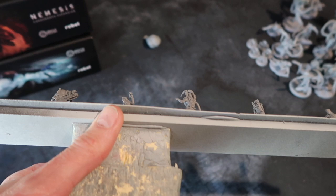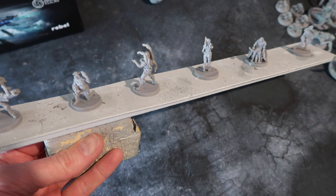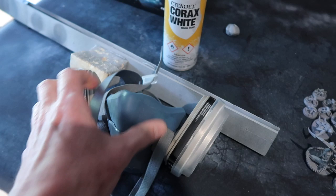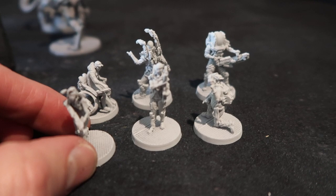Here's all the crew on my stick that I use for priming — it's just a piece of wood with a bit of metal glued to the top and some blocks of foam to hold it. I'll go outside and give this a good old spray of white primer. And of course don't forget to wear a gas mask to protect your lungs.